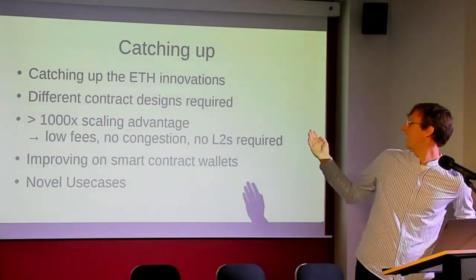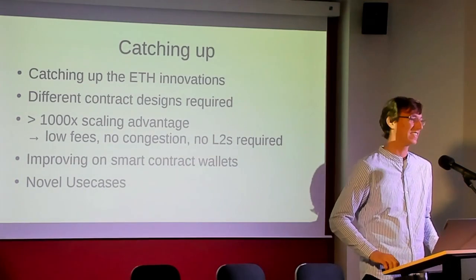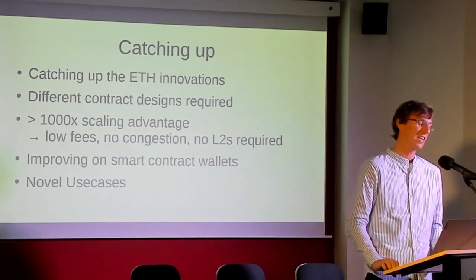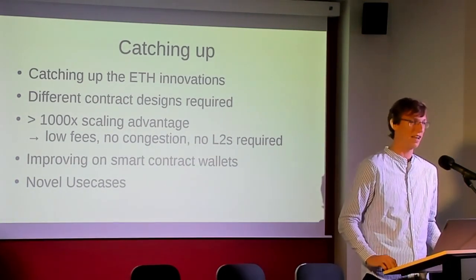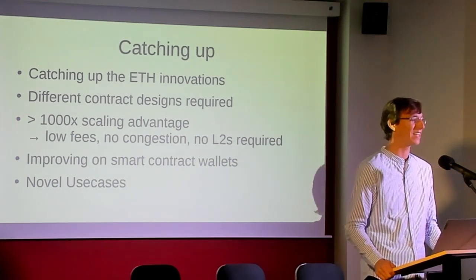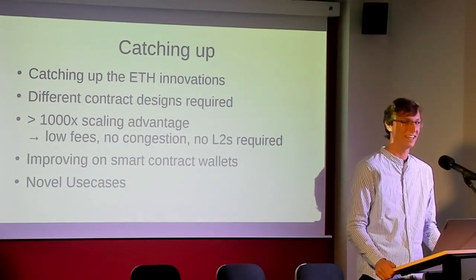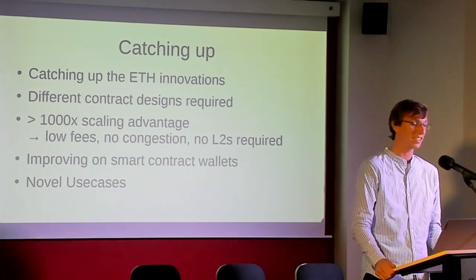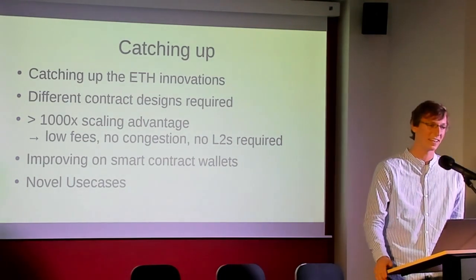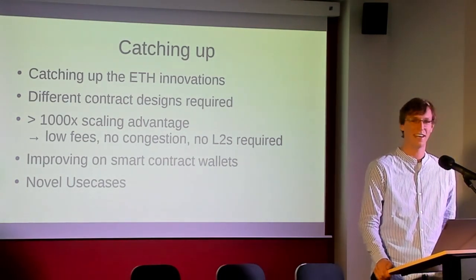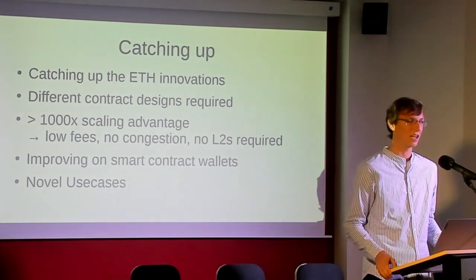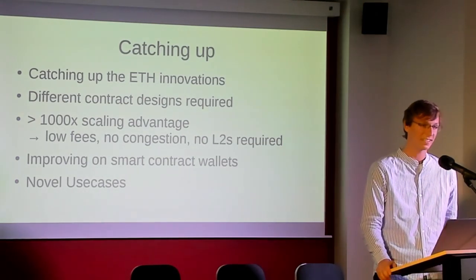No layer 2 is required. So that's kind of the pitch for Bitcoin Cash. Whereas with Bitcoin, I believe the pitch is we bet a whole farm on layer 2s. So the layer 2s better work. And the layer 2s kind of work for the Lightning Network, and there's many other ideas for layer 2s, but they don't work on the scale required, and they are still a hassle to use.